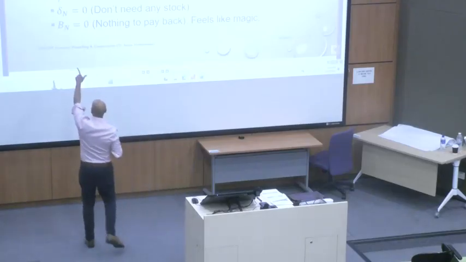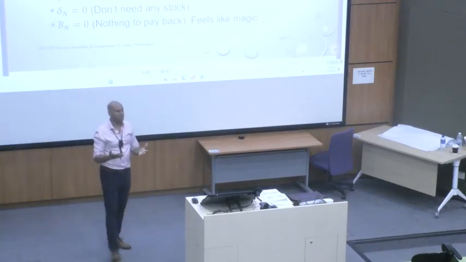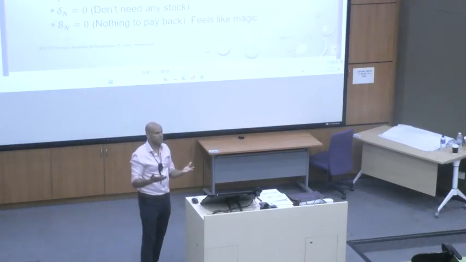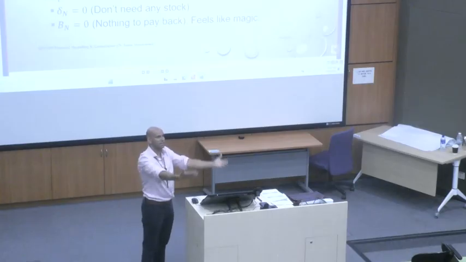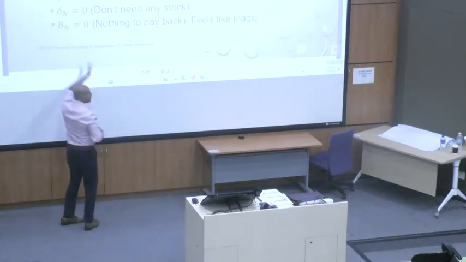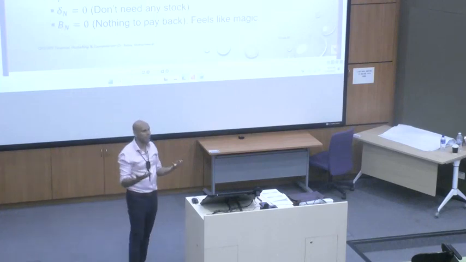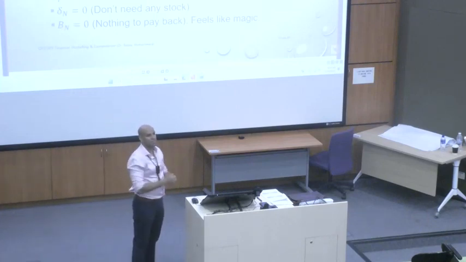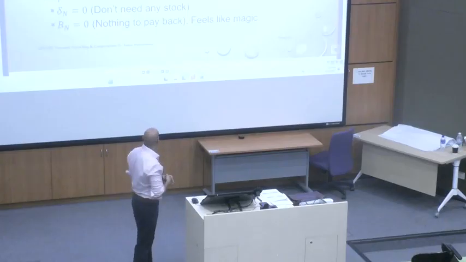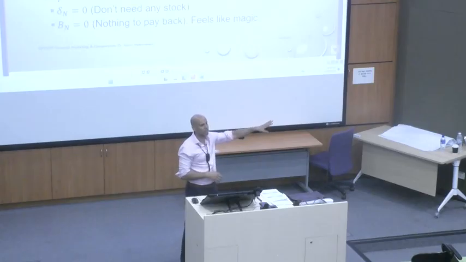Well, if the stock price is below K, then you better not be holding any stock, right? You don't want it. You're only holding it in case the client would come and exercise the option. So in this scenario, you hope delta is 0, and you hope your bank account is 0. Okay? You hope that there's nothing left in the bank account. In that case, there's nothing to do. You're done. Okay? So it feels a little bit like magic, that somehow it all works out.